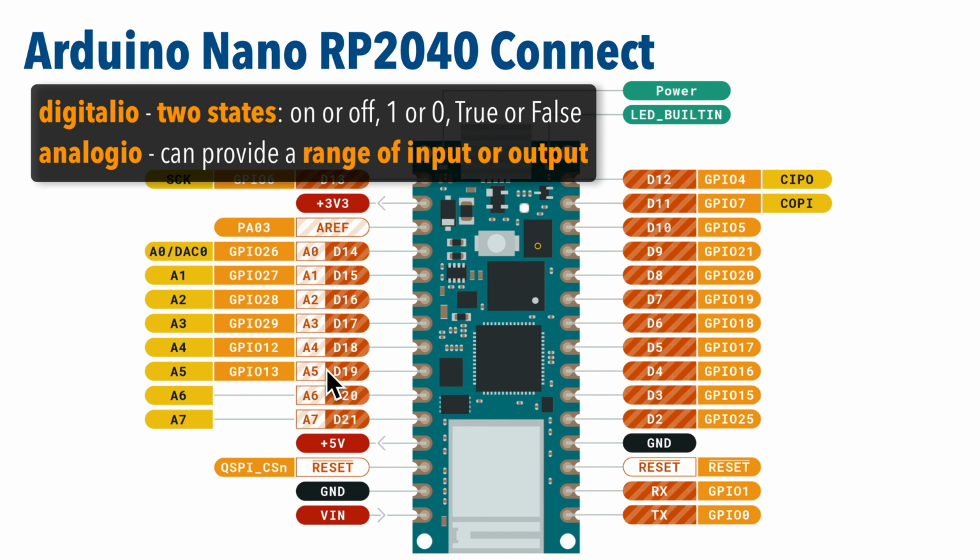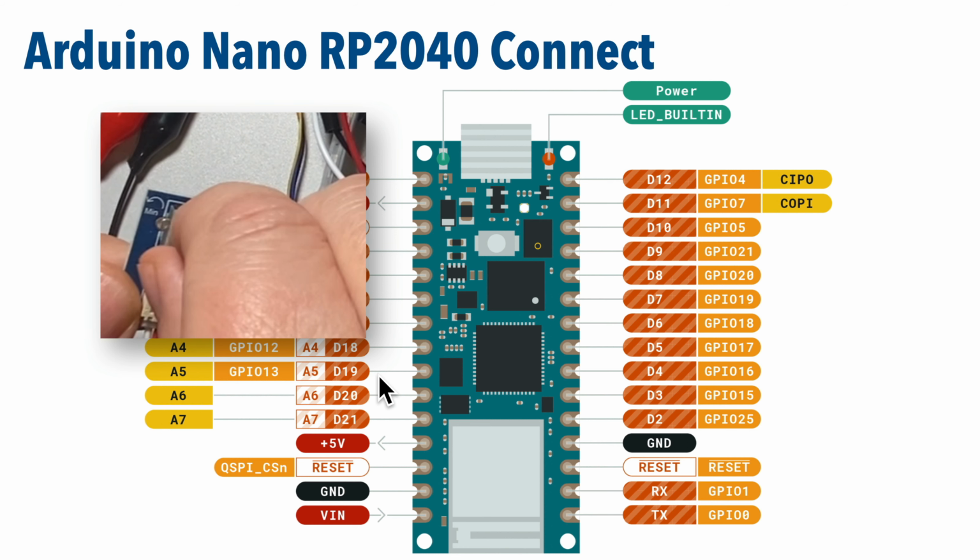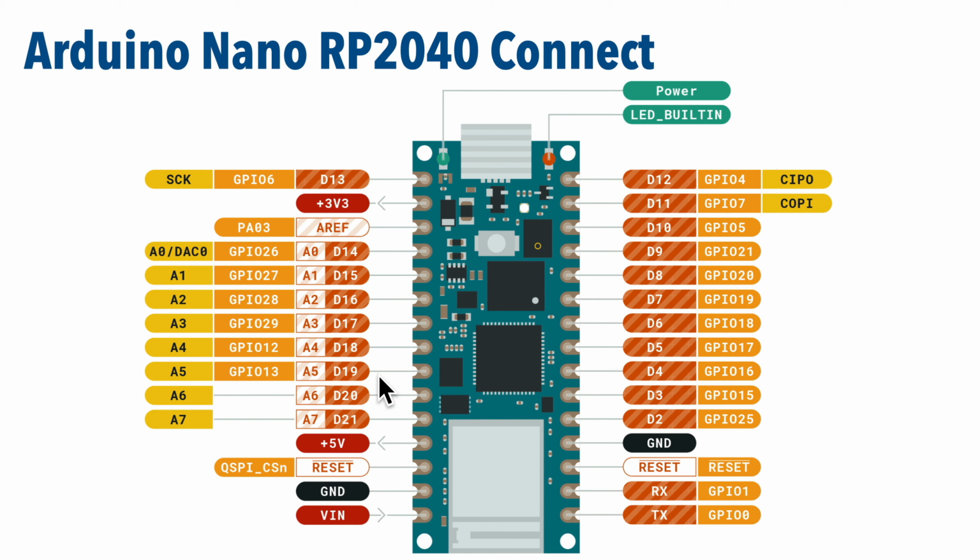Now, speaking of analog I/O, remember digital I/O has 2 states, on or off, 1 or 0, true or false. But when we use analog I/O, we have a range of results. So as an example, we used analog I/O when we work with our potentiometer knob, and you could turn that knob and get a return value which ranged from 0 to 65,520. So if you're working with analog I/O on this particular board, you should select one of the pins that has an A in their name.